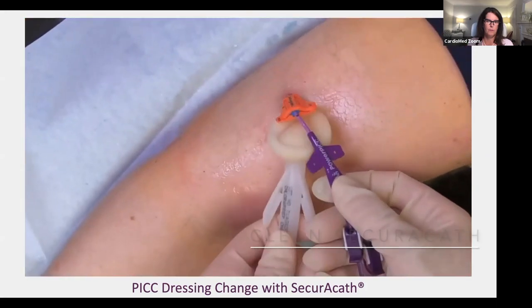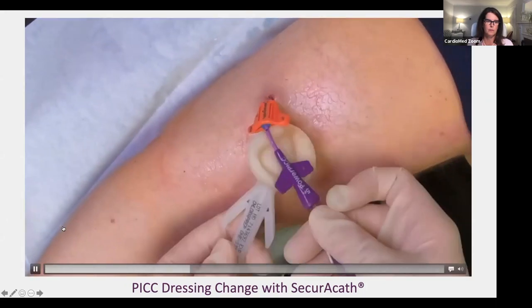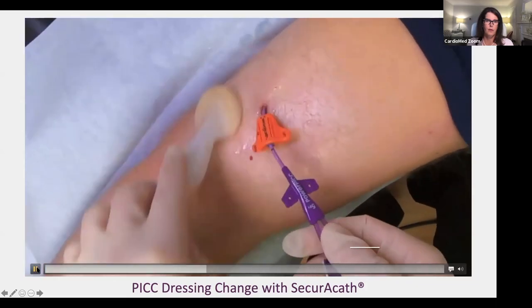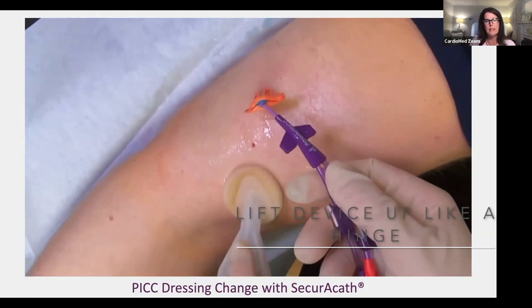Gently lift the catheter and the SecurAcath. Clean the insertion site and SecurAcath with cleaning agent. Do not twist or rotate the SecurAcath during the cleaning process. So that's a couple of important points here. But when you do lift it, you just lift it straight up. You're not bending it. You're not twisting it. And the beauty of this is that because you can lift it up, you can clean right up underneath the device and make sure you clean the bottom of the device as well.